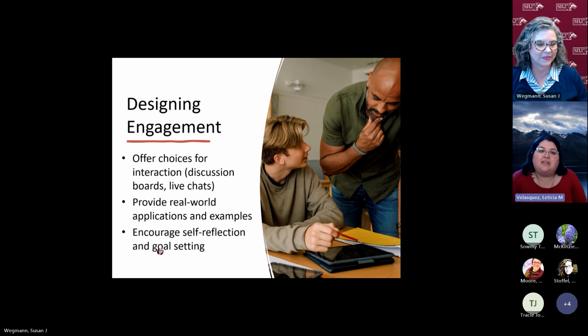When you are designing for engagement, you want to give people options. And those are really, really important for students, that they get to kind of choose their own adventure. How do they want to interact? So for example, discussion boards. You can give your students the option of replying via text. They can go ahead and type out their introduction. Or within D2L, they could use the video note. And they can go ahead and record a short introduction and just talk to people. And that's going to create a sense of community within the class because they're getting to see each other.